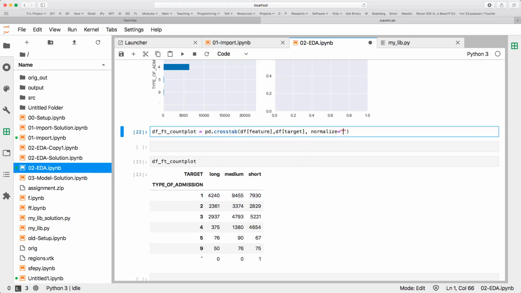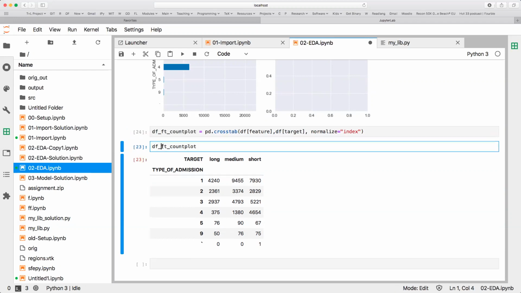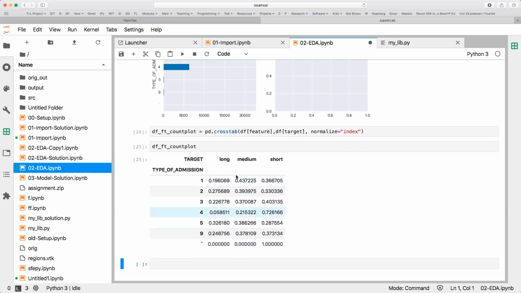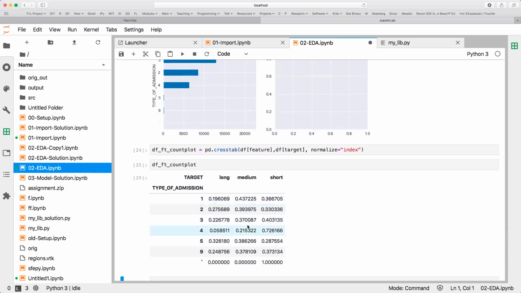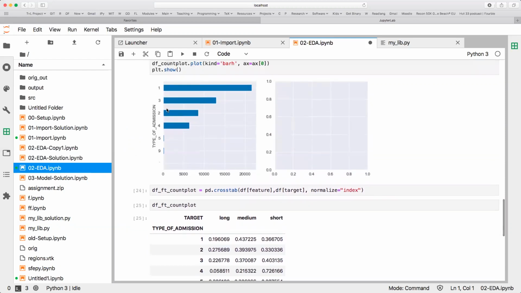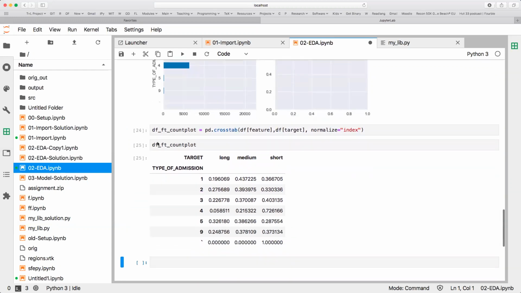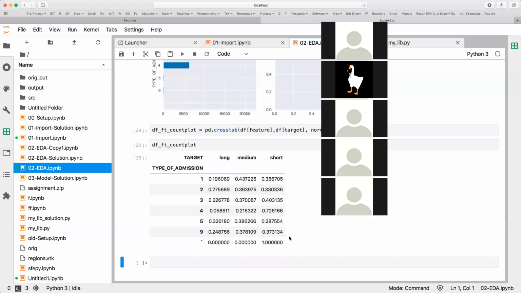Normalize, if I spell it. Normalize by rows means I say normalize index. And then if I get rid of that, actually I don't need that one. And then if I look at that now, I can see that it's now normalized. The only thing wrong with that now is that I actually wanted these rows 1, 2, 3, 4, 5, 9, and dash to be sorted in the same order as up here, 1, 3, 2, and so on like that. So I can't sort them now based on that because the totals are gone.